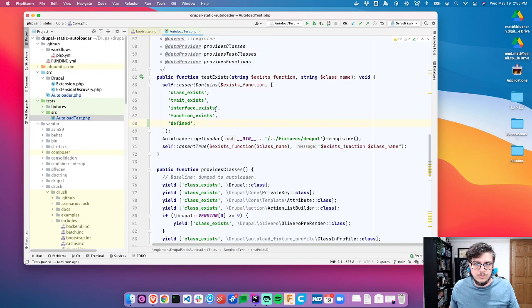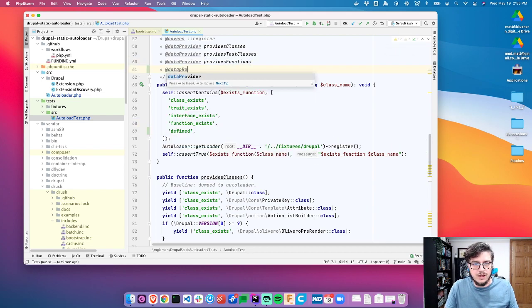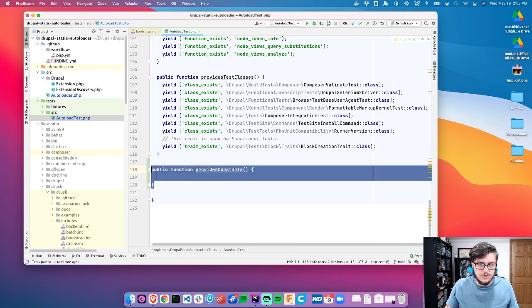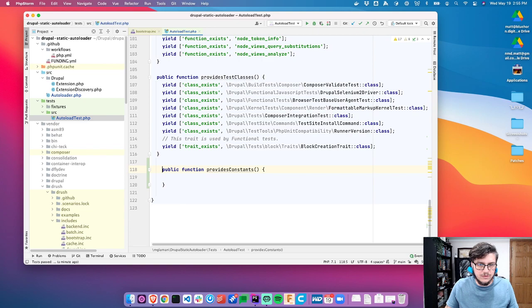Yep. So let's add a new data provider. Data provider provides constants. Let's create the data provider, and this file is a mix of coding standards.